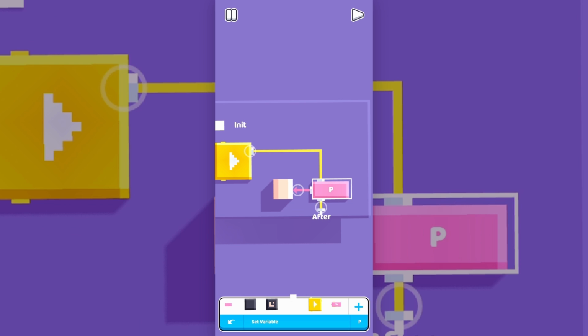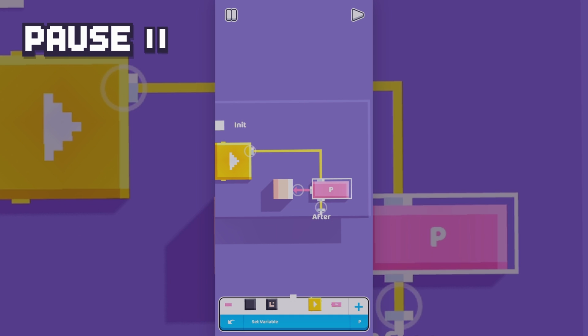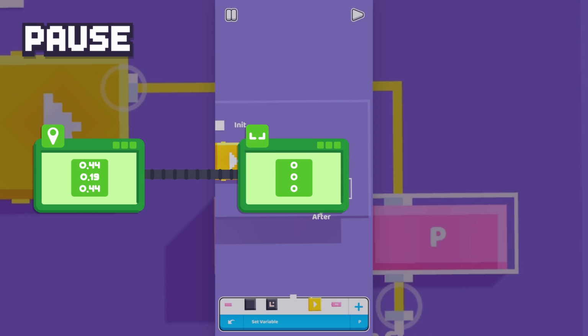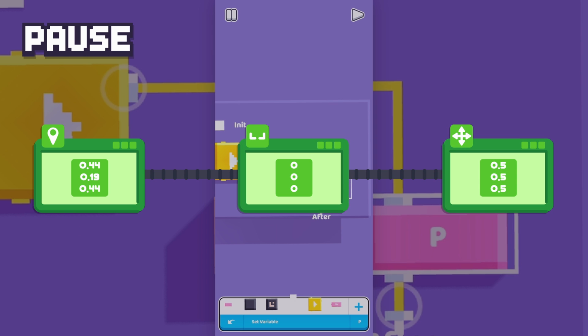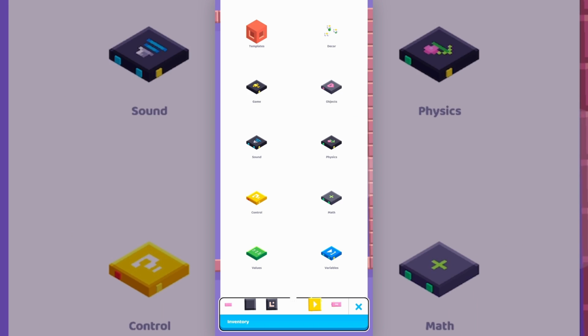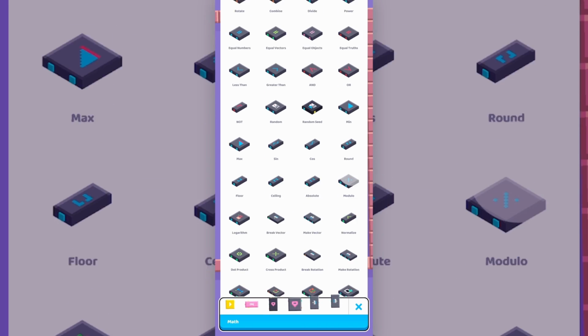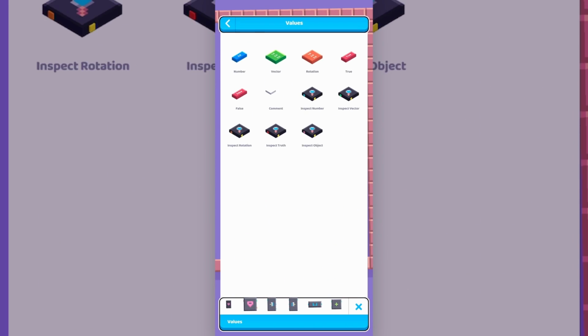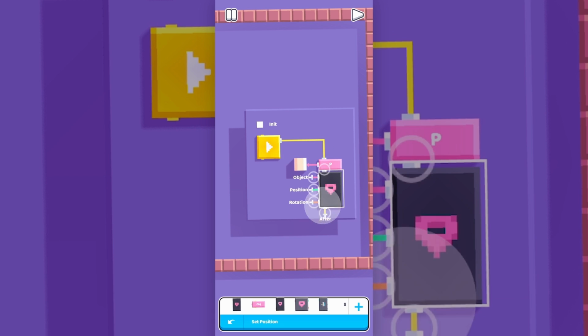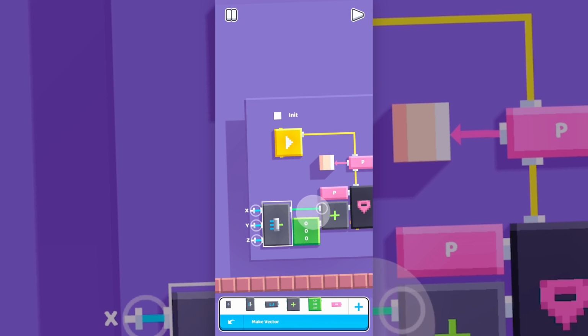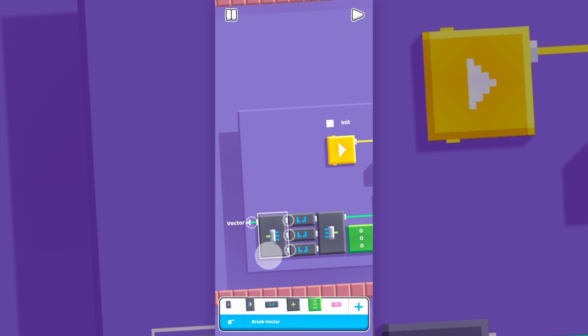We want to set the position of the noodle to be where our script block is, but how do we snap it into a grid like a regular block? To do that, we'll need to get its position, round out all of our values, and add an offset of 0.5. So, regardless of whatever the vector position is, it will always convert it into some integer plus 0.5, which snaps it. To round down a number, we can use the floor block from the math section.